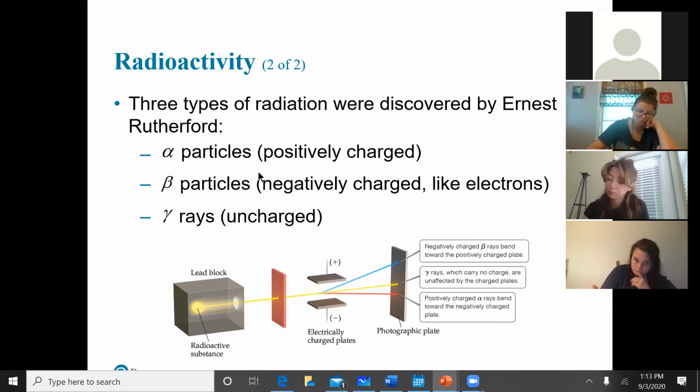We have alpha particles, we have beta particles. Beta particles are sort of like electrons. An alpha particle is a positively charged particle. It's pretty much like a helium atom. We've got our beta particle, and then we've got our gamma ray, which is uncharged and very, very high energy. Gamma radiation is what comes off of things like nuclear explosions. The rays of stars are a lot of gamma radiation, or gamma rays.